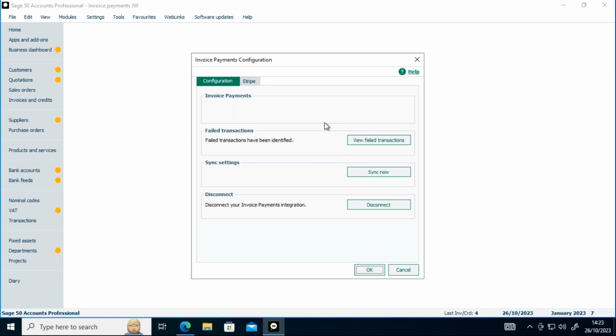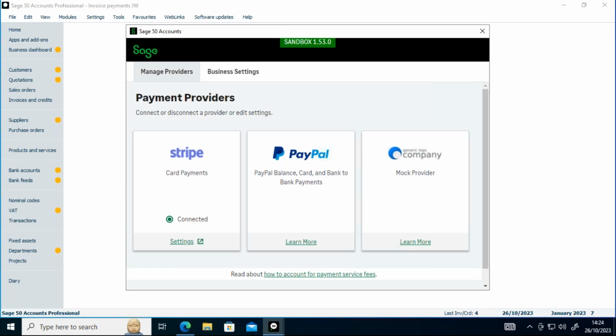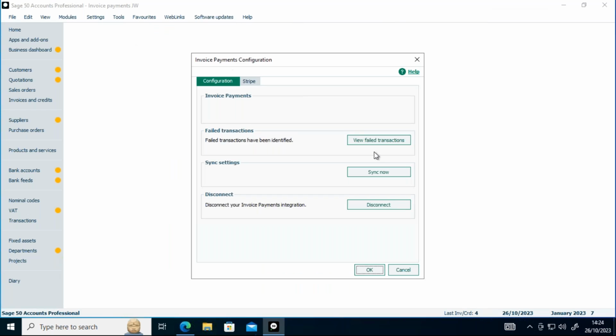Now, because again, I'm on a test setting, I have a little bit of an issue with this button loading up here. It sort of vanishes. So if I did want to manage my account, this will link me in to my Stripe and PayPal link. And you can see what I've got connected. And if I just pop back here, I can sync, so I can force it to sync if I wanted to do so. Now, a sync will automatically launch any failed transactions if there are any.